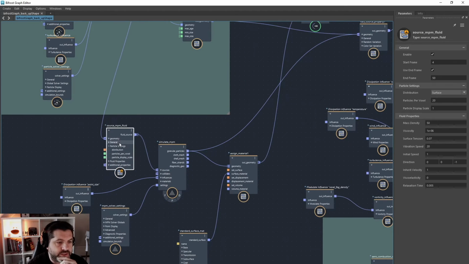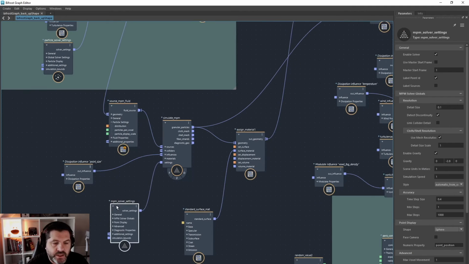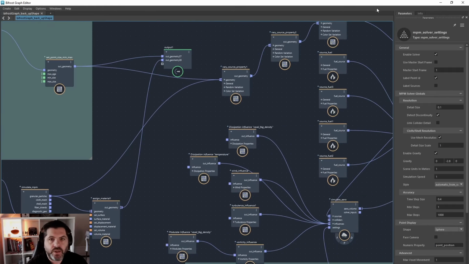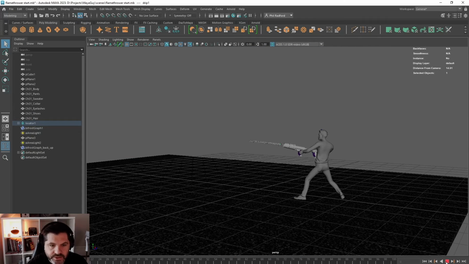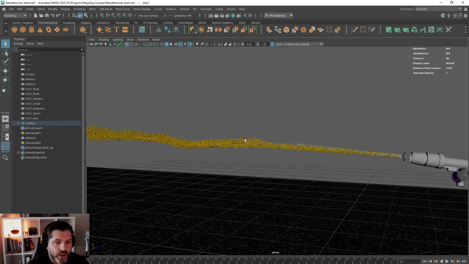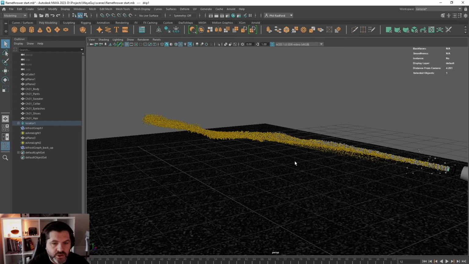Now in the fluid itself, I made sure that the vibration speed was really low. I think by default it's at 50. I decided to bring this right down just because it's faster, to be honest. That's the only reason why. A little bit of speed on there, and in the solver settings, detail size of 0.1 and a low gravity because it was dropping down too early, so we didn't want that. And this is how that looks. It's nothing special, but what we're doing is getting extra clumps of NPM over the top, and it's just giving us some more interesting bulges.